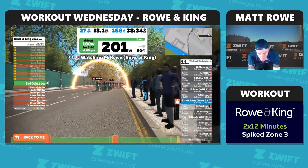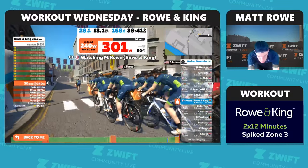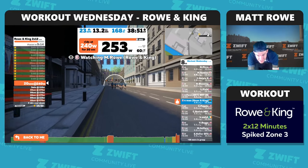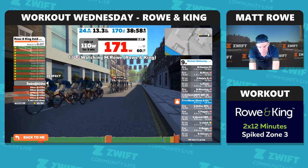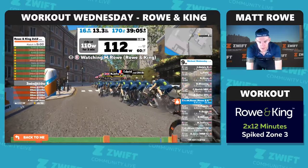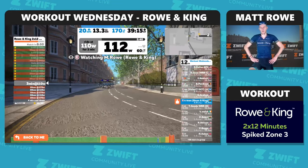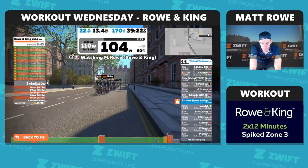Okay guys, brace yourself. Okay, good job, good job, good job! Three minutes recovery now — really back off. So that's 24 minutes of quality effort completed. We've only been on the turbo for 33 minutes — nine minutes of warming up and recovering, and the rest has been total quality.